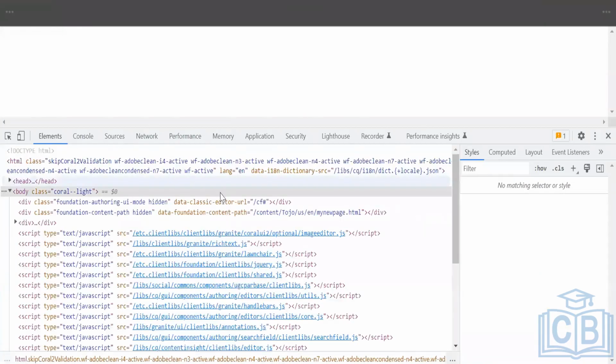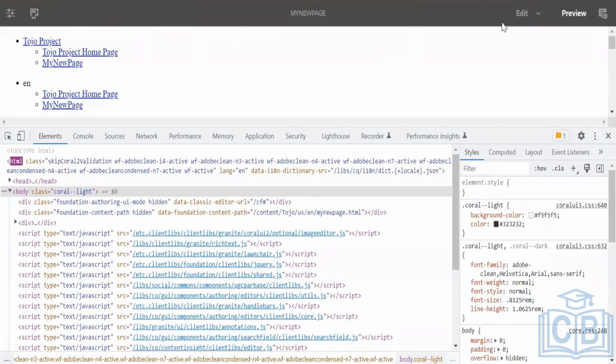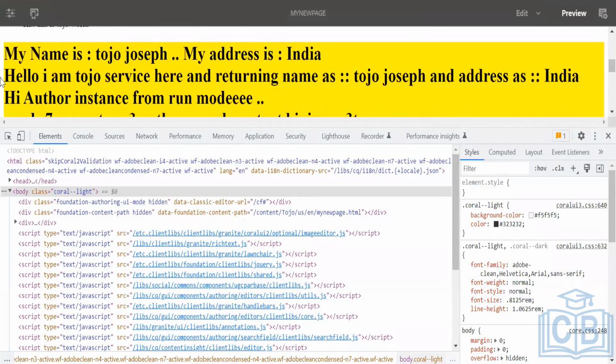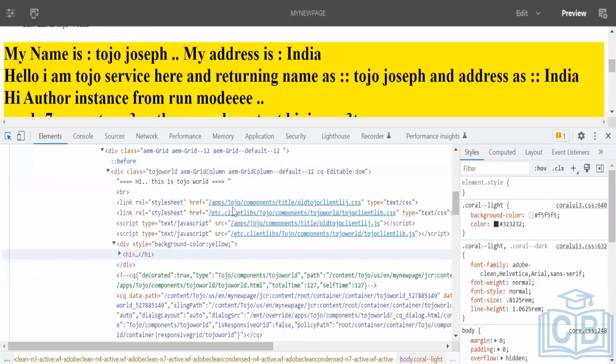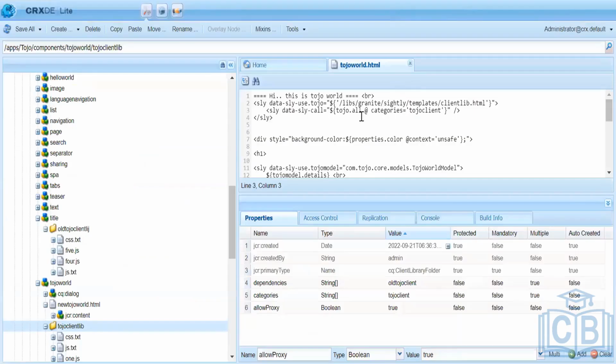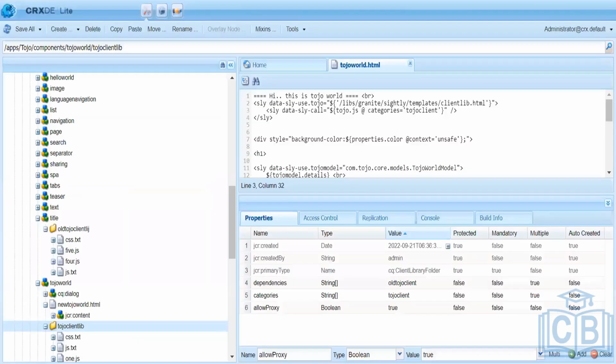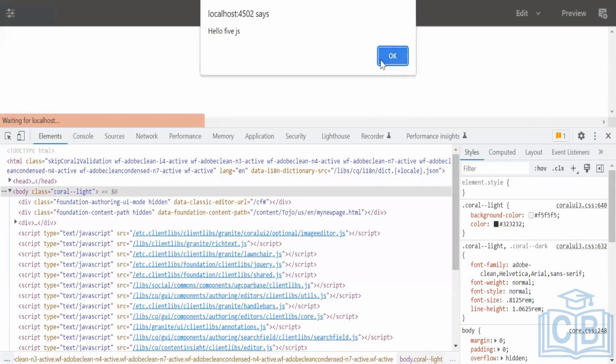If I refresh it, you will see the clientlibs are loading. That's great. Let's see how they are loading. It will be loading not with /apps, but with the /etc.clientlibs path. You see /etc.clientlibs/main. The CSS is not effective because we are only loading the JS. If I load this here, you will see that the CSS also needs to be supported. I think that is what's loading with the app hierarchy.